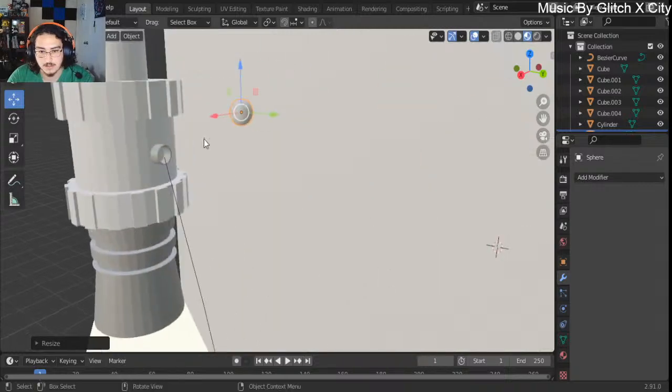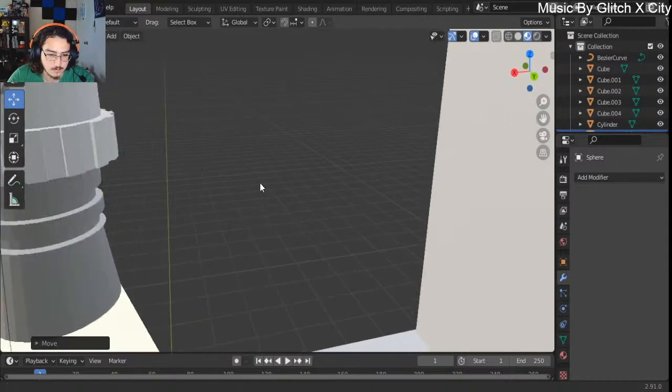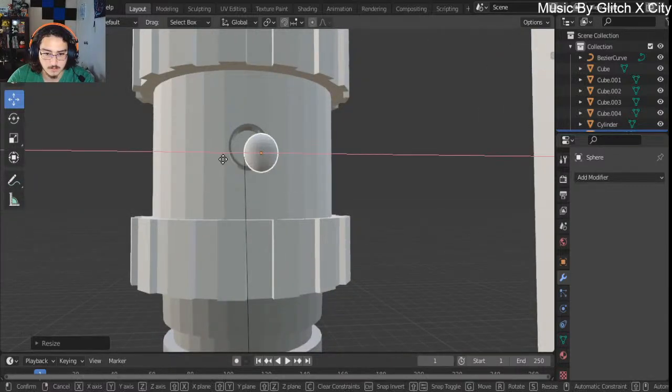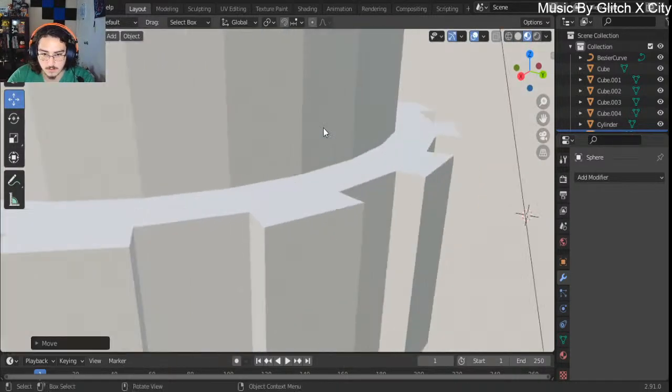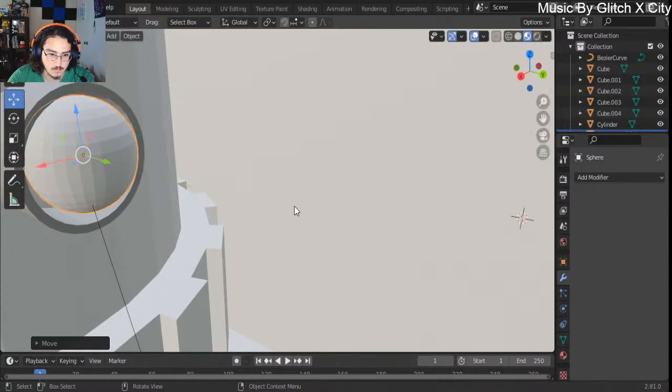You can use keyboard shortcuts like pressing the G key to move around the points, or press the R key to rotate the curve with the point selected, or you rotate it by using the outer control points of the handle and move these by pressing G or using the move tool.